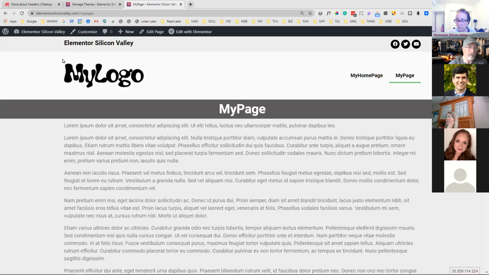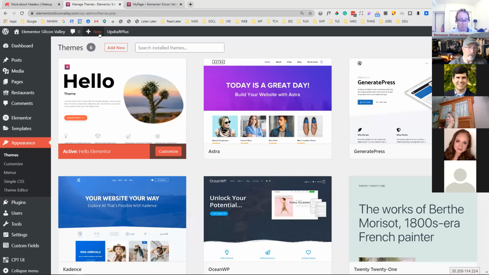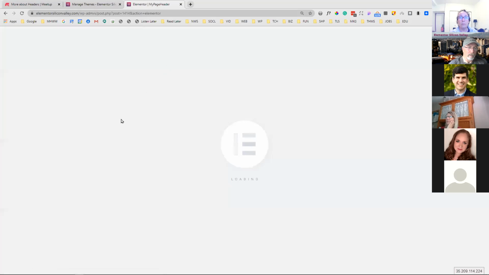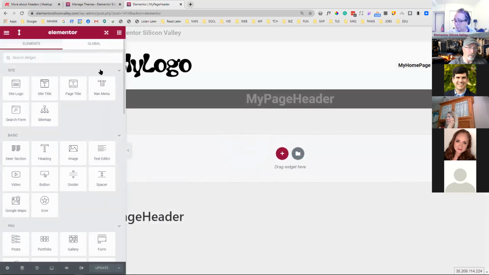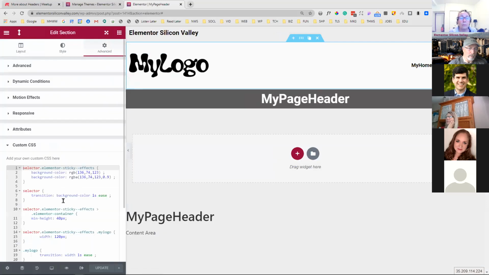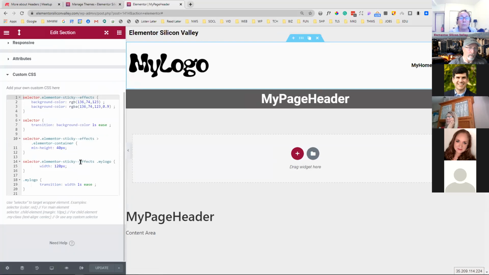So when Elementor updates and you just use the original theme, it's going to wipe out everything that you have in here because it's going to be replaced by the update. So if you want to keep your design changes, anything special that you've done, then you want to have a child theme in place so that those won't get overwritten.